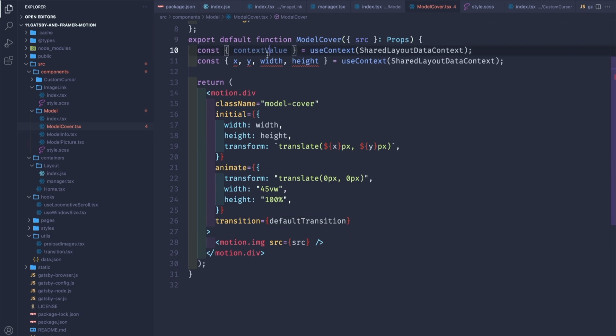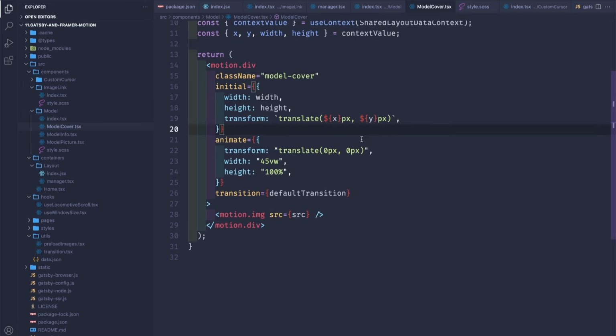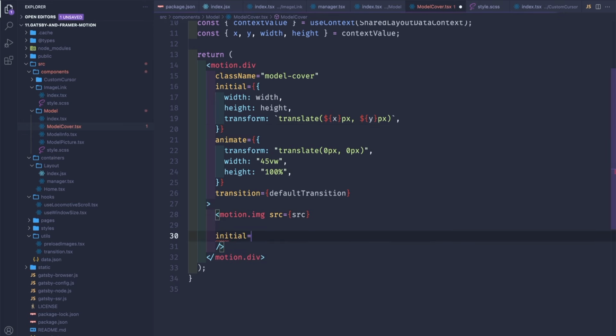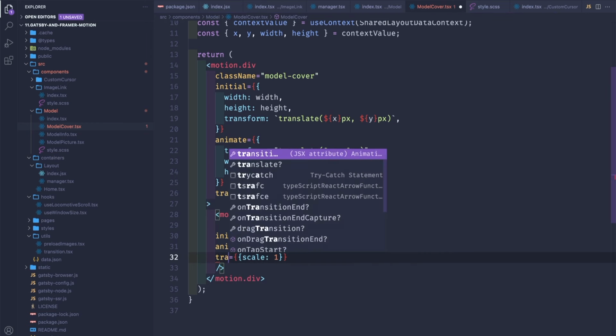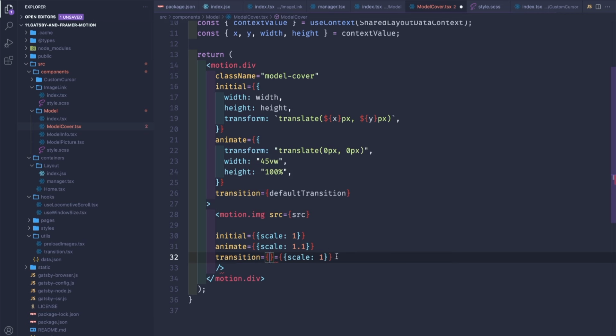I don't remember this. Variants: initial is scale 1, animate to scale 0.1, and the transition with the delay.